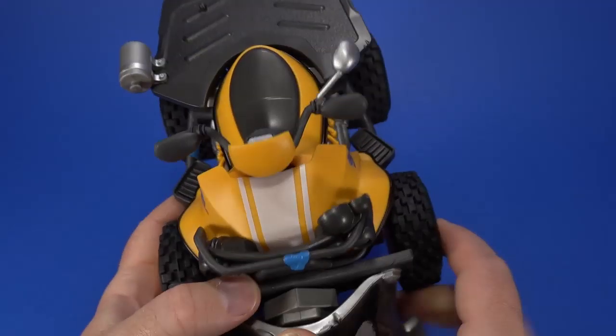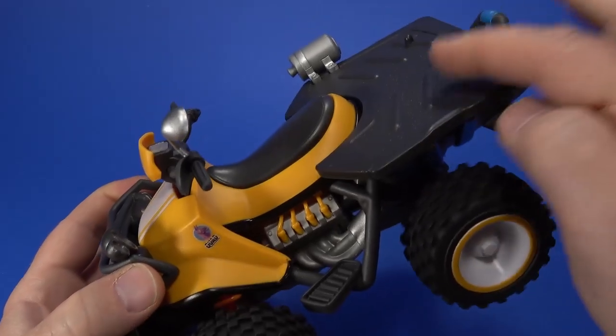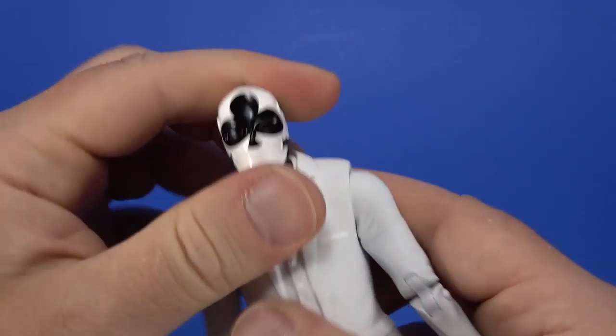There's some blue in places just to break it up a bit. And then the racing strap right here, the rest is molded in either the yellow or the gray, light gray, darker gray. Articulation on Wildcard, there is a ball.